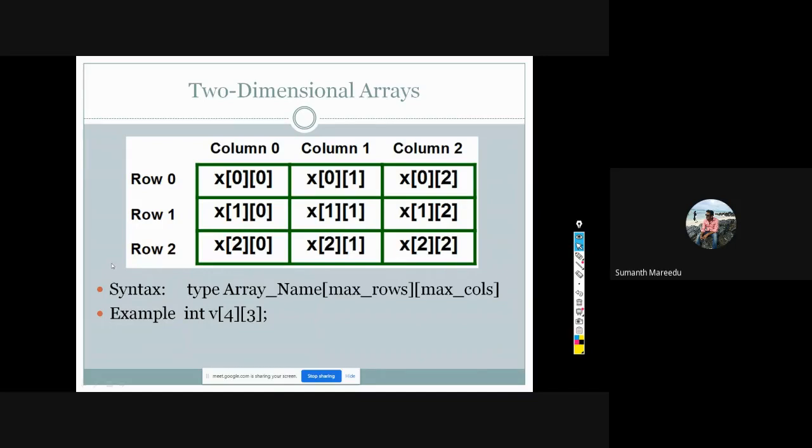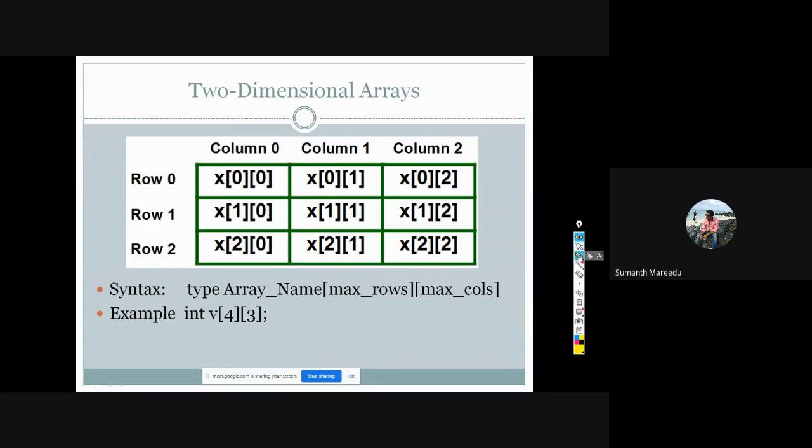This kind of data looks like a matrix or tabular formatted data.